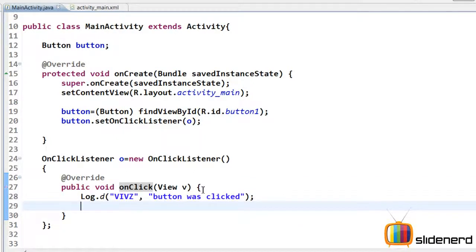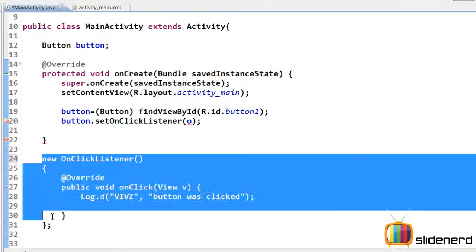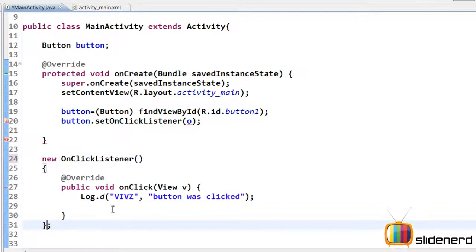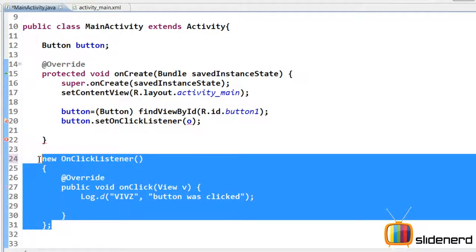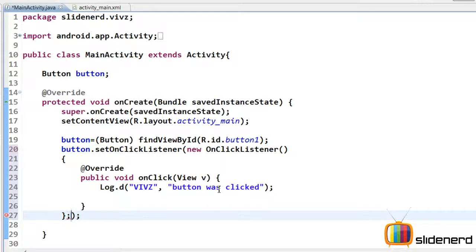Now you can actually go one more step ahead, and let me show you what that means. I won't use this reference variable at all. Now remember, this is an object, right? If you remember, we could simply put a dot over here and we can call any methods on that, right? For some reason that's not working right now, but in Java you guys saw that inside the NetBeans file. So that being said, I'm gonna take this entire piece of code, Control X, I'm gonna remove this O inside and put this inside, right? So this is what an anonymous inner class is.